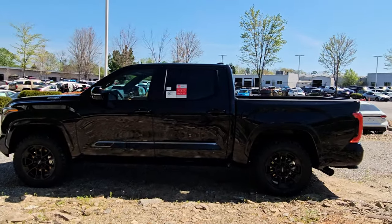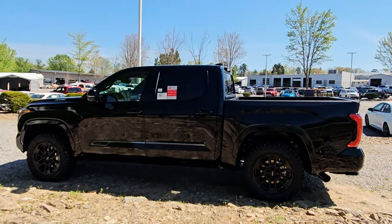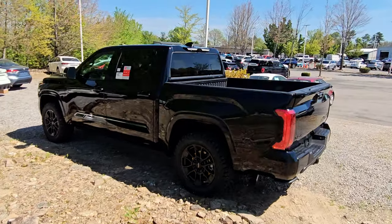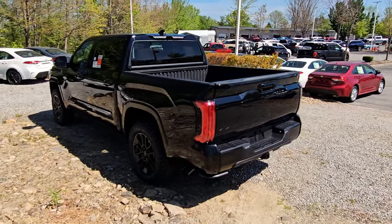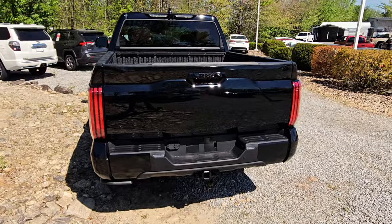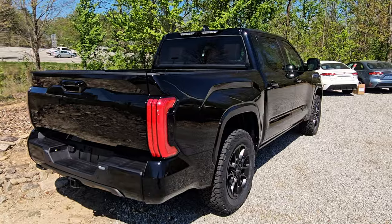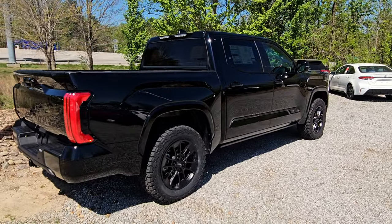This is actually one of 1,500 produced. The reason we got this one is that every dealer in the Southeast was supposed to be able to earn one, with potentially some extra ones flowing in later — but that's probably all we'll have. I'm pretty excited to be able to sit in it and play around with it. This one I believe is number 434 of 1,500, and I'm actually glad to see that Toyota is learning to number these special editions.